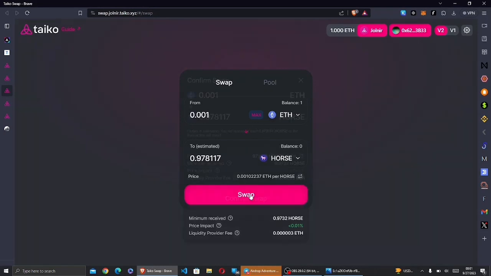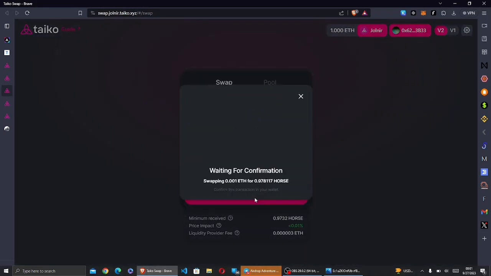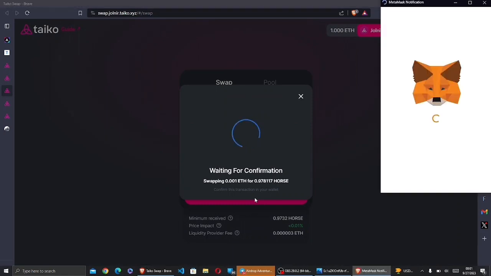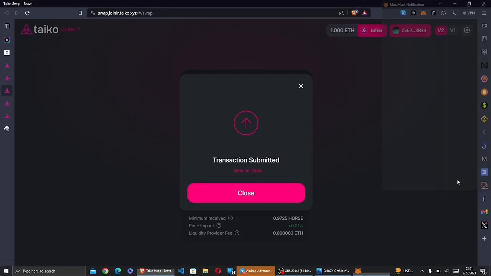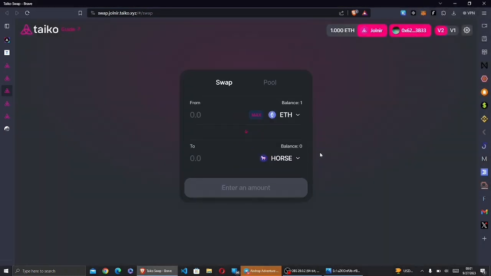I do a little swapping just to increase your transactions. I didn't mention that while we were starting up, but we just have to include it to increase our transactions here. Transaction submitted. Let's wait a few seconds, then we swap back.